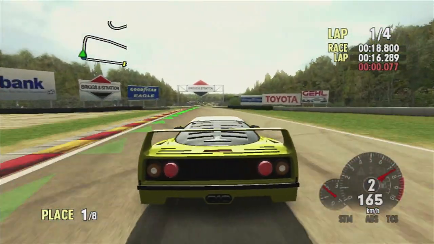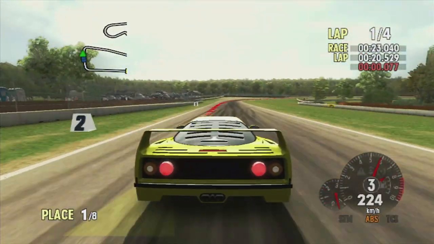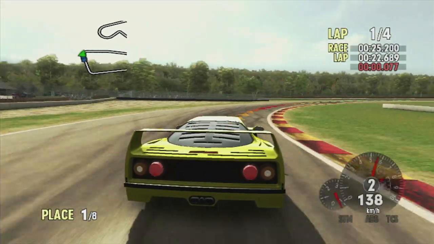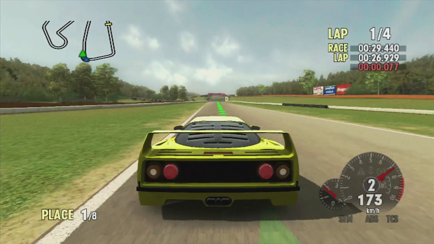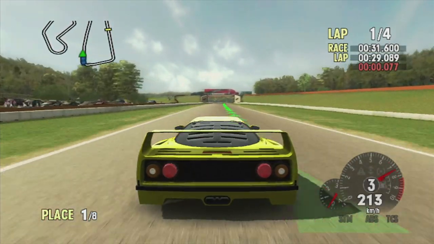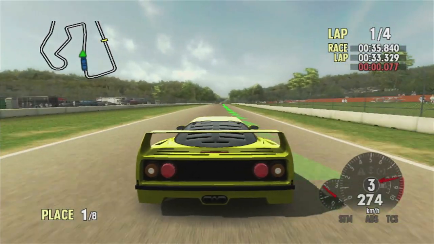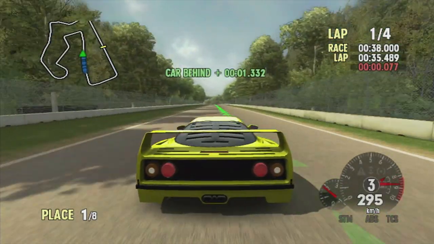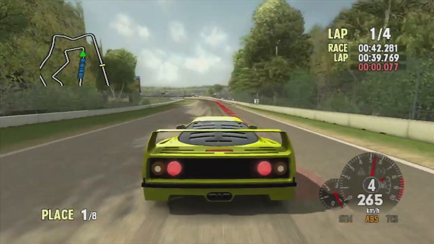I'm not going to lie though, I love the look of the Ferrari F40. No matter what anyone says, this is a beautiful car. I'm pretty sure this car has been in every Forza game that I know of. I know it was one of the center cars for the Lego DLC for Horizon 4.